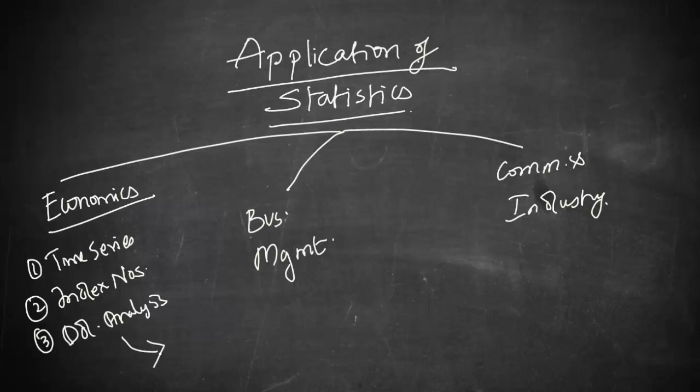And if we have to mention the relationship of statistics with economics, we should talk about econometrics. What is econometrics? It is basically a branch of economics that interacts with statistics in a very positive way.